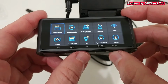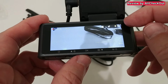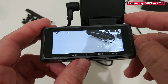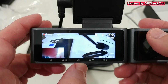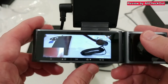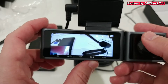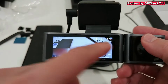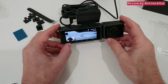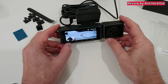And then let's go back to the main screen. And we can see that Wi-Fi is on. Gives also the information about how to connect. But we cannot only turn on the Wi-Fi in the menu, we can also turn it on here. When we long press on the down button here for around 6 seconds, it will turn on the Wi-Fi and provide also the Wi-Fi information. So if you just want to use it without the app, you're ready to go, install and enjoy it.